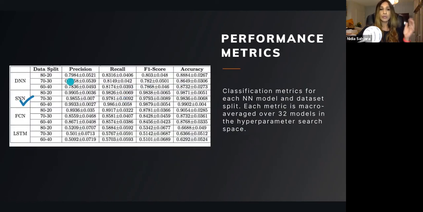So like I mentioned before, the SNNs were significantly more accurate. The LSTMs, even though it's really state of the art when it comes to a lot of other sequential modeling, fell really, really behind in accuracy in this one. This is not the only study that I've seen where the LSTM performed poorly with these sort of similar explosive metrics, and the DNN and SNNs performed better. So there's a bit of consistency there.